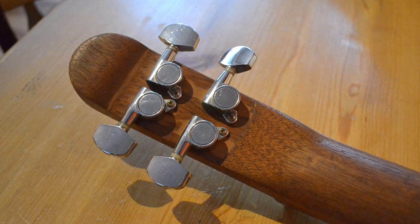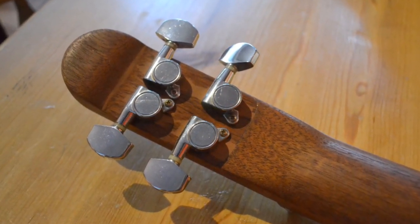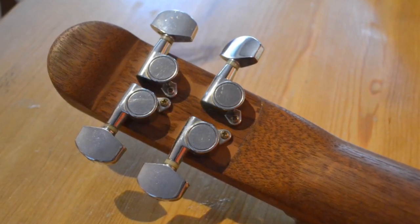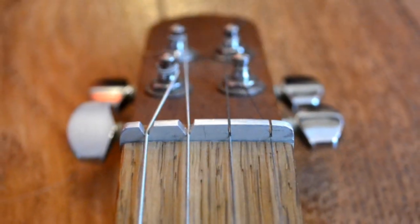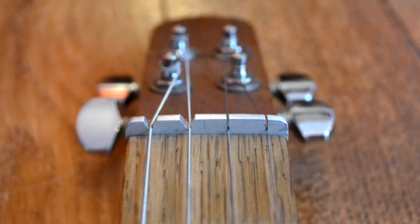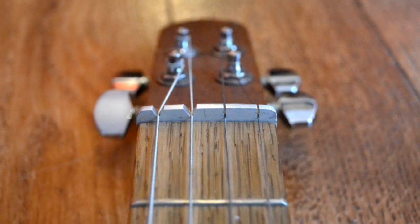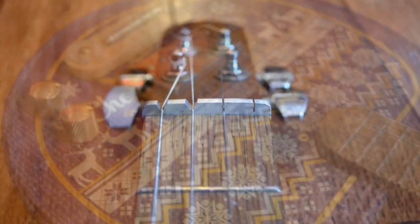There you can see the filler on the back of the headstock, which is disguised reasonably well by the machine heads. I stole them off an old acoustic. I didn't have any proper nut files, so I just used the hacksaw for the top strings and just had to file out massive channels for the bass strings. Works okay though. Does the job.